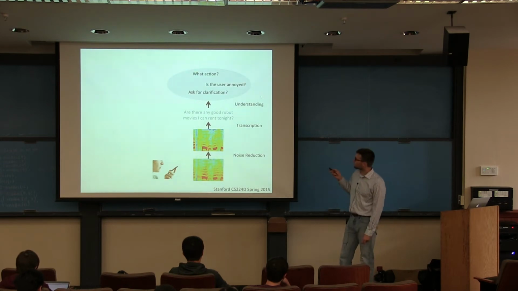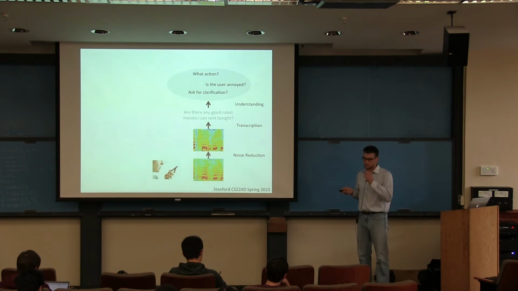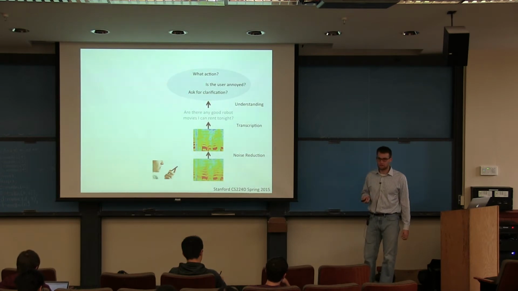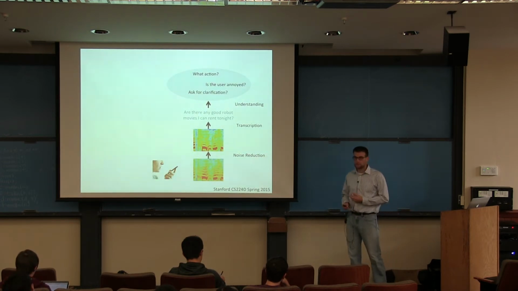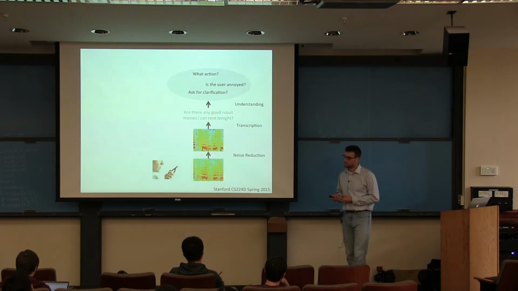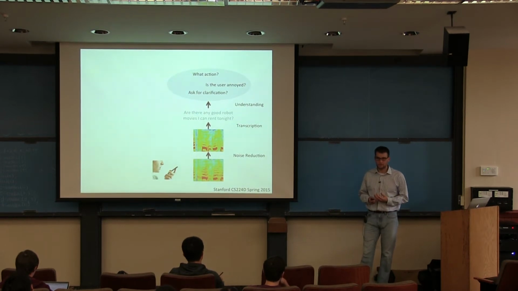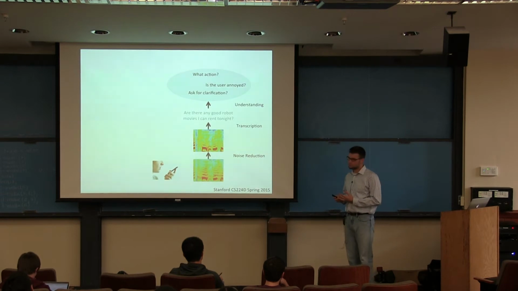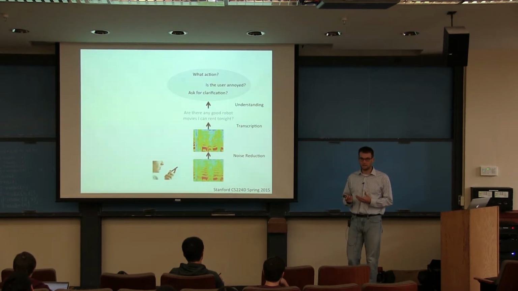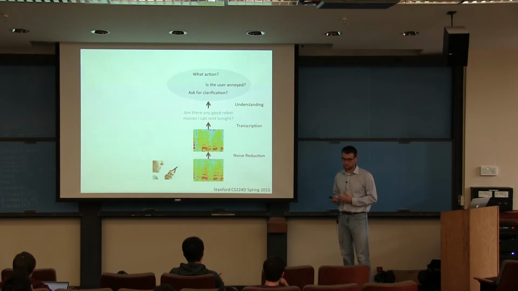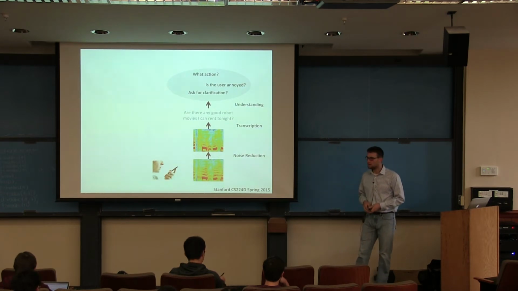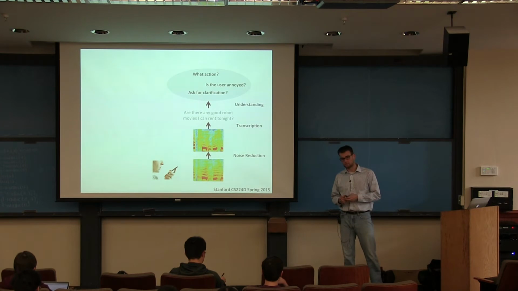And once we have our transcription, we want to pass it on to some understanding system. And this understanding component you guys have talked a lot about in the class so far, I think. So things like question answering, paraphrase detection, search query understanding, or in speech, another big one is dialogue systems. So I want an agent that's going to understand what you say and pick an action to take in response to that. So are you trying to book airline tickets? Are you looking for a restaurant?